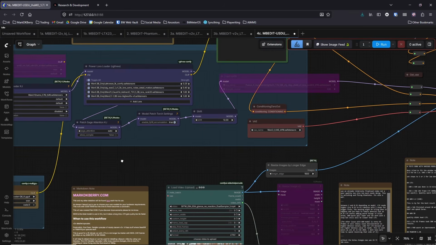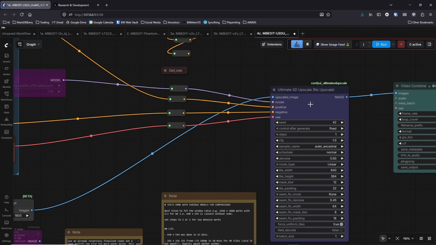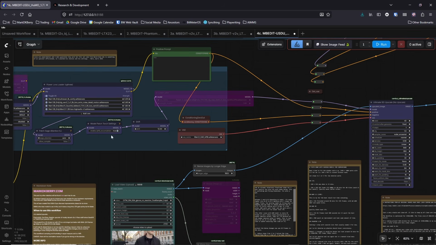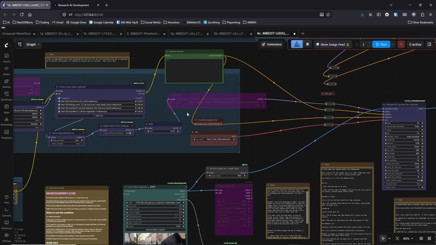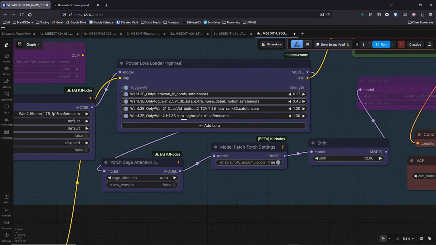But what I like about HuMo and using it in the USDU sampler, which comes from Ultimate Upscale, very out of date, and I really don't want this thing to disappear because it's brilliant. I'll talk about it in a minute. But it turns out that this thing will just work going straight into it. And there you can see, oh, there you go. I've got all of those David Snow recommendations in there in a different order. Oh, I'm even using the Ultra WAN. So there you go. Get hold of all of those. I've got no idea where I got them from, but I've hunted them and found them. They'll all be on Hugging Face.